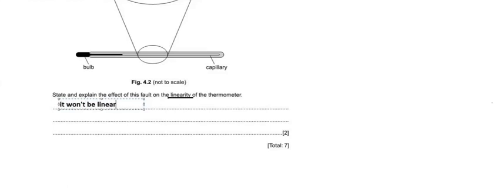So linearity will be worse or less, you can write down over here, or you can write not linear or non-linear. So the thermometer won't be linear, that will be the first observation. And if you want a correct thermometer reading, the marking on the thermometer will be different. For a linear thermometer the markings are at a particular length. Suppose 5 centimeters will show 5 degrees Celsius, 10 centimeters will show 10 degrees Celsius, 15 centimeters will show 15 degrees Celsius. So the marking is also linear.